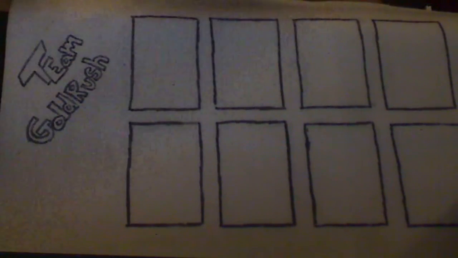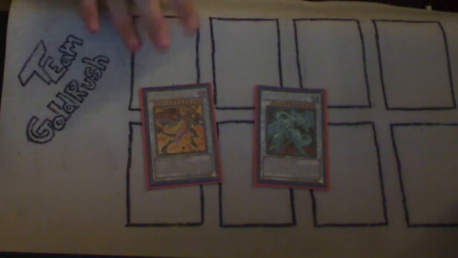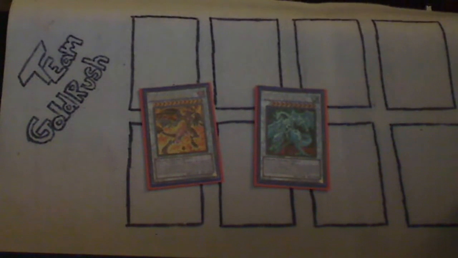And then for the last 2 synchros, I have Red Nova Dragon and Shooting Star Dragon. And basically, you don't want to really aim for these as much as you do, but if you can, I suggest get them out because these help you win duels. Red Nova's better, but it's harder to get out. But I found out that in this deck, it's very easy to get them out. Mostly Shooting Star Dragon, but he is still a very good card. So that is my deck.